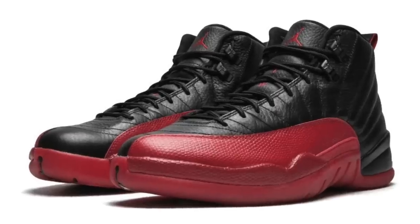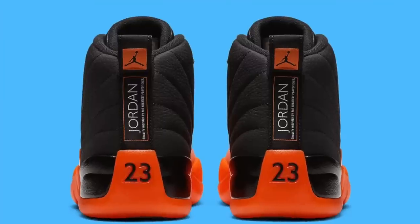So far we've gotten red, white, blue, yellow, and now orange. I won't be able to fit into this pair since they are a women's-only release, but I'm not complaining. Well, I can complain about the pricing of all Jordan retros nowadays — $200? Wow. But other than that, just keep it simple with the 12s, guys.